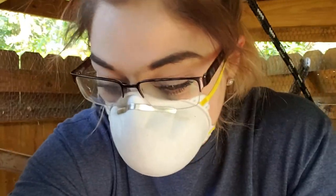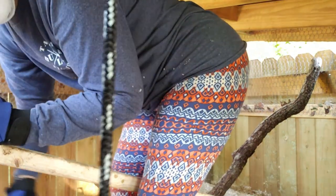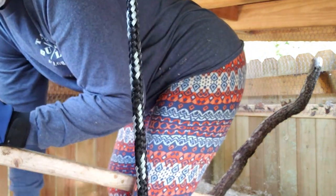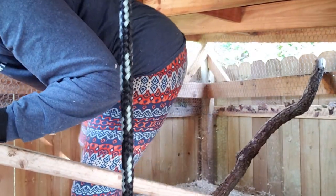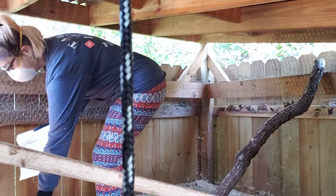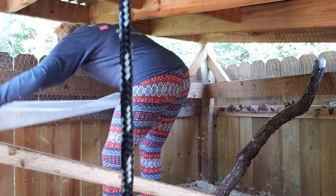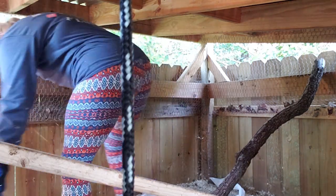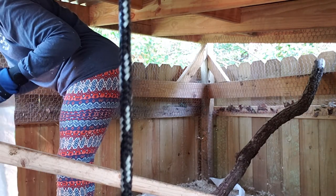All right, I'll do the back corners first. Is it toasty in there? I mean, it's warmer in here than it is out there. Yeah. But it ain't warm. No, but one might be enough to do it all.